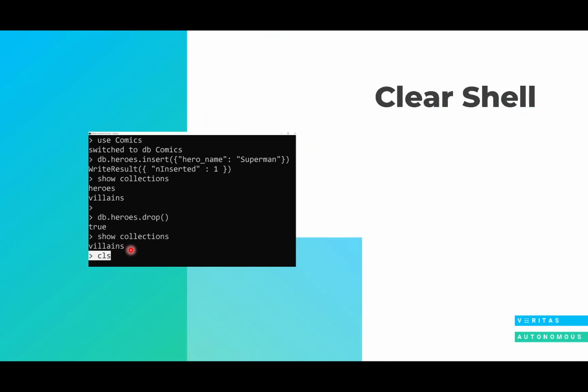This is a very simple command. Now when you are typing like this, your command shell will be filling up and it's not good. So you can just type cls and hit enter, and it will clear up everything, and your cursor will move to the top of the screen, which is a good thing to do.